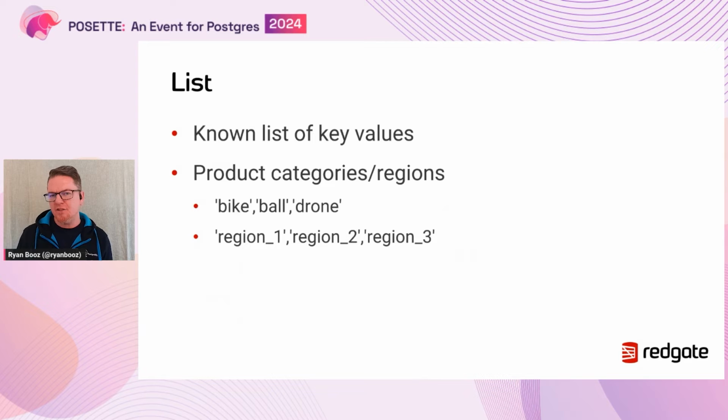The second, and honestly used fairly often depending on the application, is the list partition way of partitioning data. And it simply allows you to specify a known list of values somewhere within the table that you're partitioning so that you can specify partitions and say, hey, maybe all of the products that are bike in type go to this partition, or a ball, or they're a drone. Maybe it's regions. Maybe you support some kind of application across multiple regions of the country that you are in. And so you could specify and partition data based on those specific lists of values.